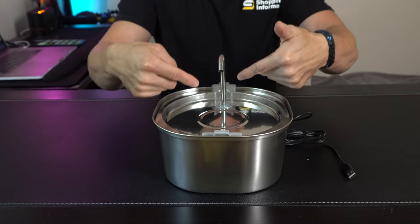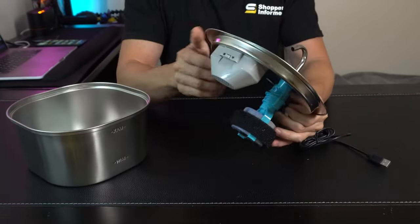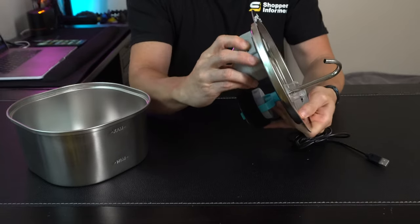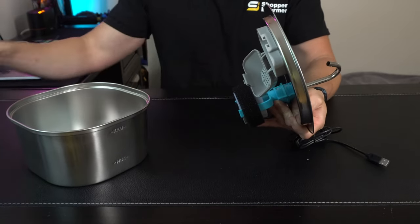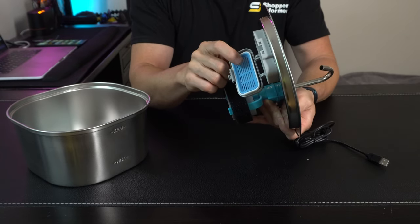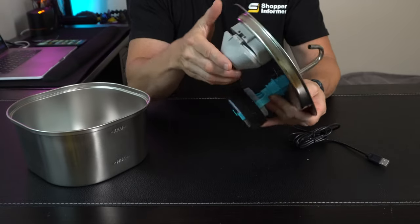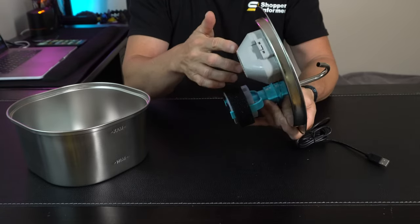As the water filters and comes back up, it's going to go through into the water filter. If we take the main assembly out, the water filter is going to go in here. You'll open it up and place the filter in like this. They say to let it soak for a few minutes first, which is pretty standard for most carbon-based type of filters. Then close it shut and clip it like that.